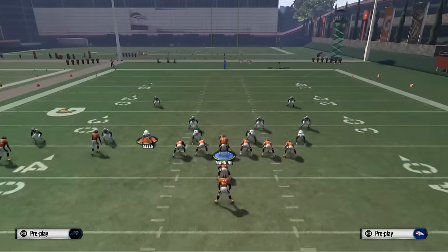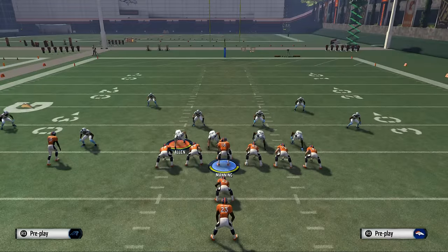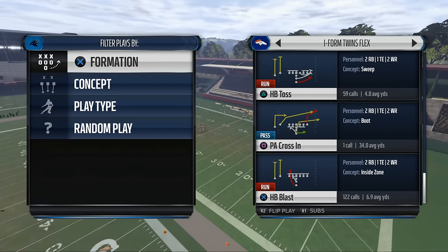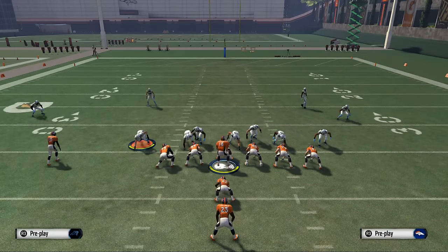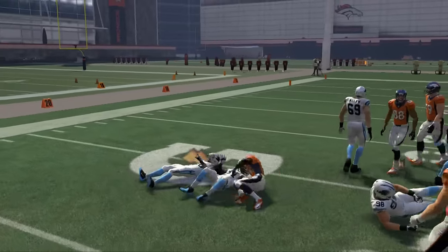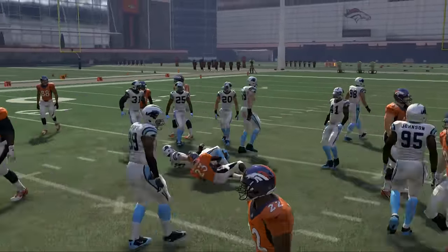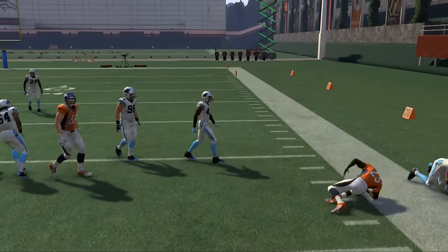This halfback zone is really good. The beauty of this I-Form formation is that it has the halfback zone, the fullback fake halfback flip, the halfback toss, and the halfback blast — all effective running plays. The halfback toss is good; you can playmaker it to the left if they're giving you that look, and it's a great little running play in combination with the fullback dive. If you come out in the toss and they're really disciplined against it, you can always check down to the halfback zone and cut it back to the inside. This makes it something you can truly utilize every down if you want to run the football. In my opinion, this is the best I-Form Twins formation in the entire game.